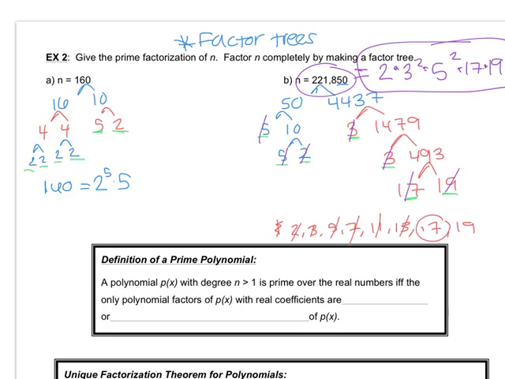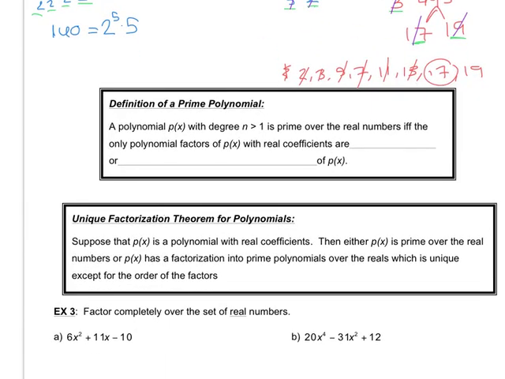The rest of this section is really just on prime polynomials, which when you're representing a prime polynomial or showing prime factorization, you're just factoring. So a lot of this is review. We're just going to be factoring polynomials. I'm not so much worried that you memorize the definition of a prime, but just be able to represent the factored form of a polynomial. So a polynomial p of x with degree greater than 1 is prime if and only if the only polynomial factors of the polynomial with real coefficients are constants or constant multiples of p of x.